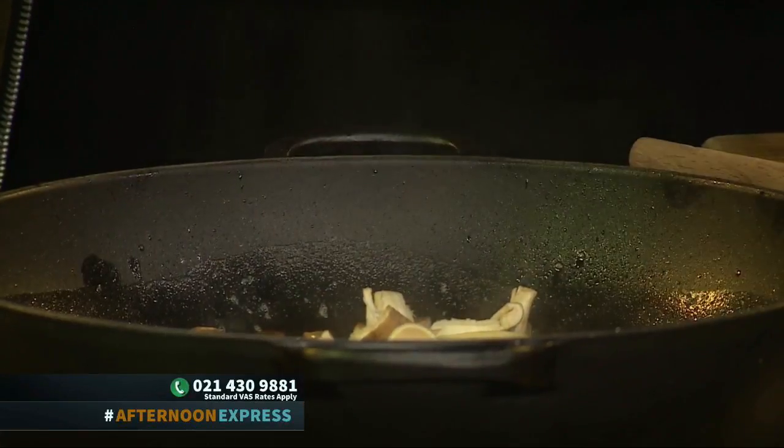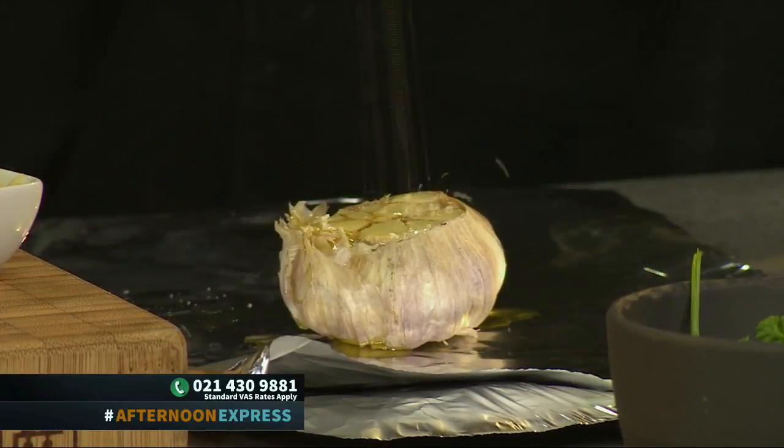So the roasted garlic, a little bit of olive oil going over there. And you want that olive oil to get in there, keep it nice and moist. And then salt and pepper, just like that. And then we wrap it up, and then we put it into the oven, preheated at 180.